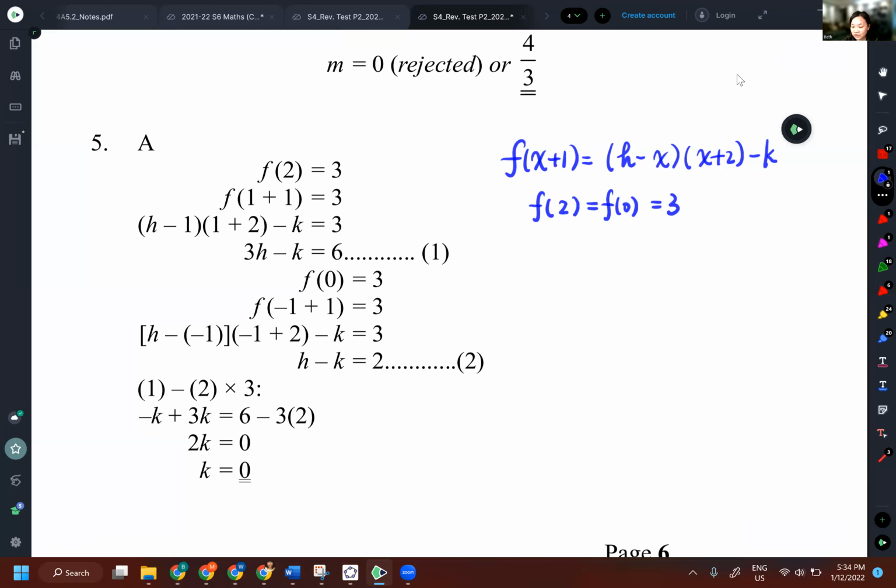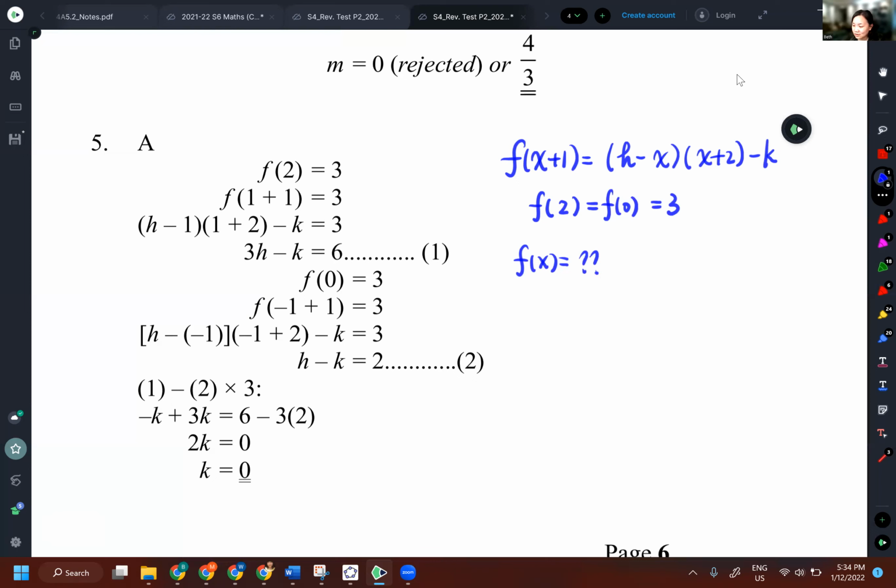Now to find the coefficients h and k, you need 2 substitutions. But since I don't know f of x, I cannot do a direct substitution. You can solve it in different ways, but one of the methods is shown here. I think it's very simple to carry out, but it requires some understanding.